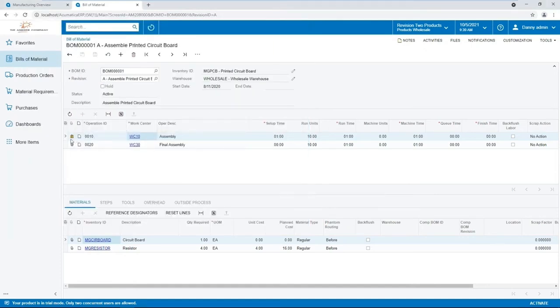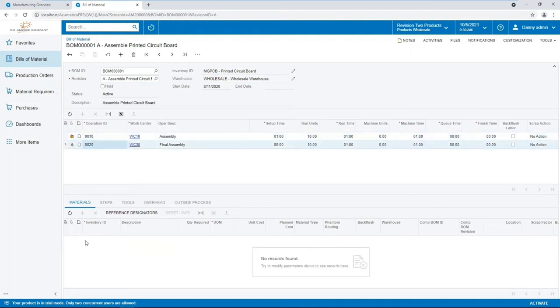Now, as I look at the different workstations, the bottom part of my BOM screen shows me things like the material that's required. In my materials tab, I can see how many are required, and I can see things like the unit costs and plan costs associated. As I select the different work centers, you'll notice that the materials will change.